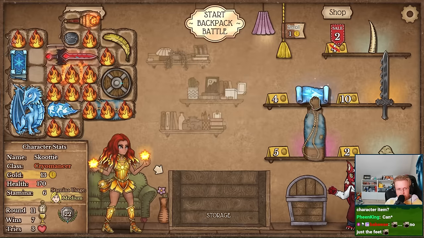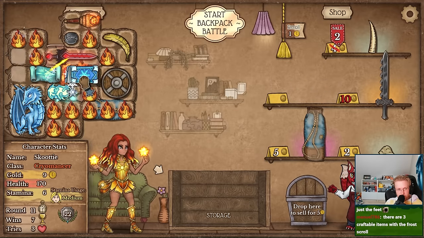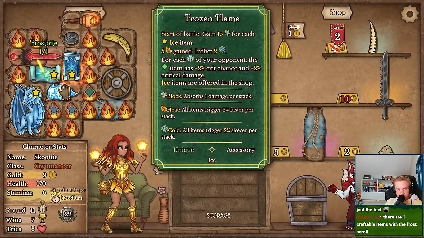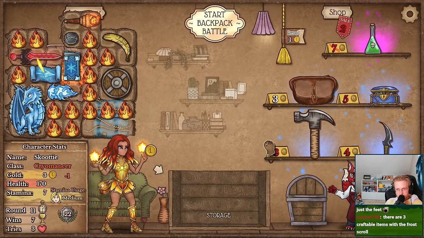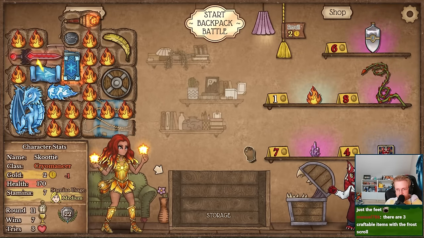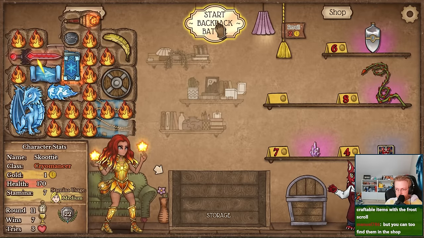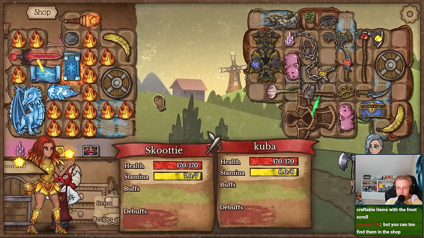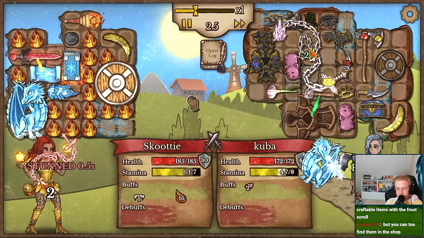Okay, so I have this. That's how we make Frostbite. You have all those frozen items. So that is a craftable one. Oh, the Frost Scroll can make them, but they're also just in the... Oh, so I can Frost Scroll with the whelp. So I could have kept the whelp, is what you're saying.